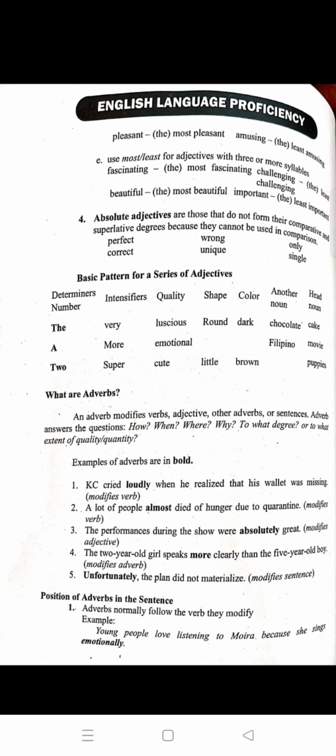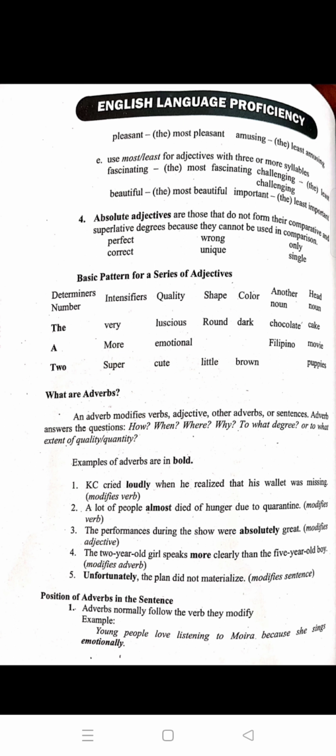Now, we proceed to adverbs. What's the difference between adjective and adverbs? When we say adjective, it modifies a noun. But when we say adverbs, they modify verbs, adjectives, and other adverbs or sentences. And always remember that an adverb answers the question how, when, where, and why, and to what degree or to what extent of quality or quantity.